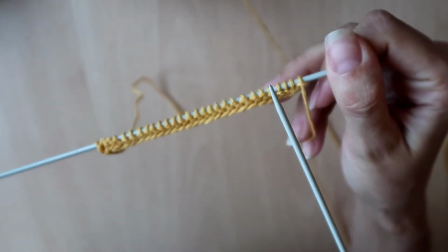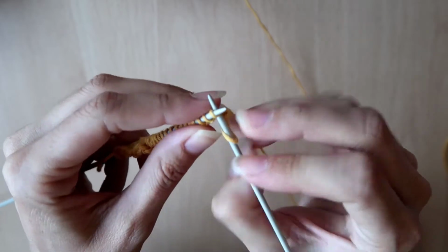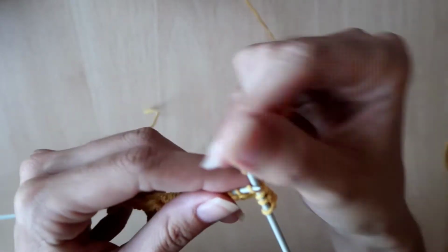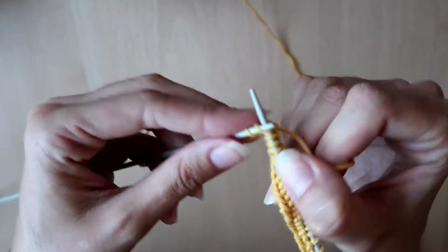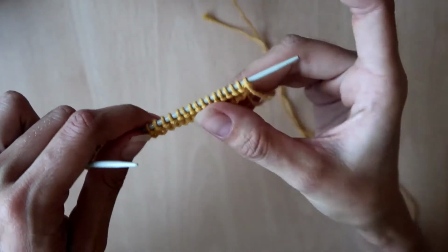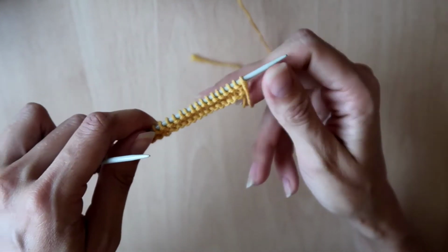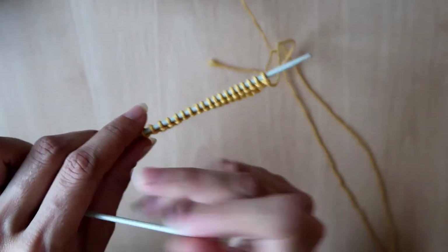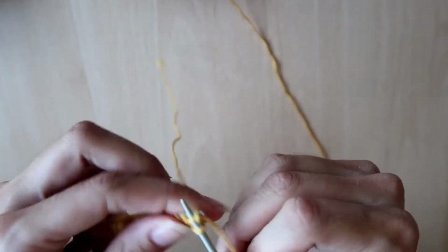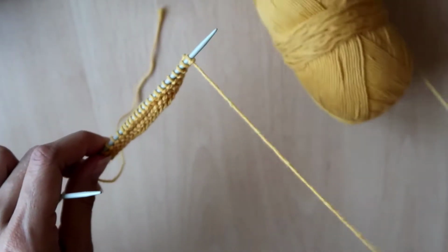On every row from now on, except a cast on row, all I do is slip my first stitch because it gives it a nicer edge for knitting up. So I slip my first stitch, but I knit my last stitch as usual. So this is my second row. Now this will be my third. The rows where both tails are at the front will be our odd numbers, and this is the front of the work. So this is my third row. Slip and knit. There we have it, and now our last row, again slip and knit.